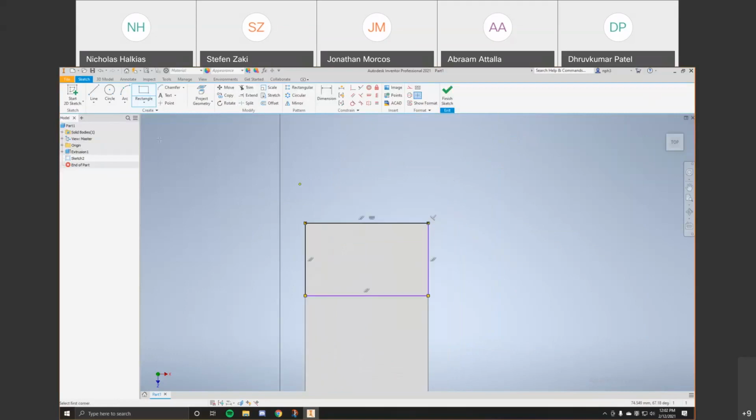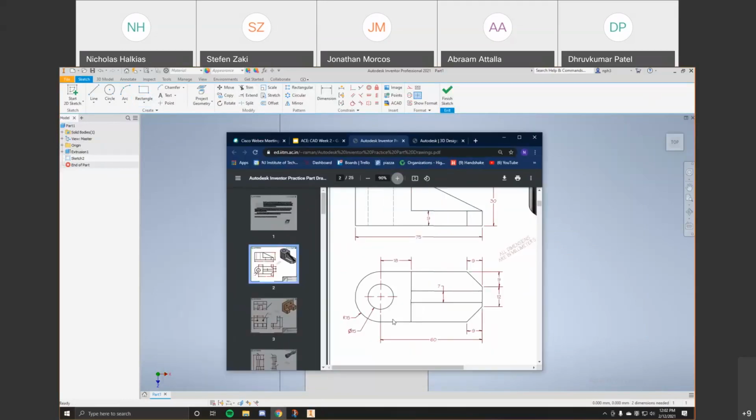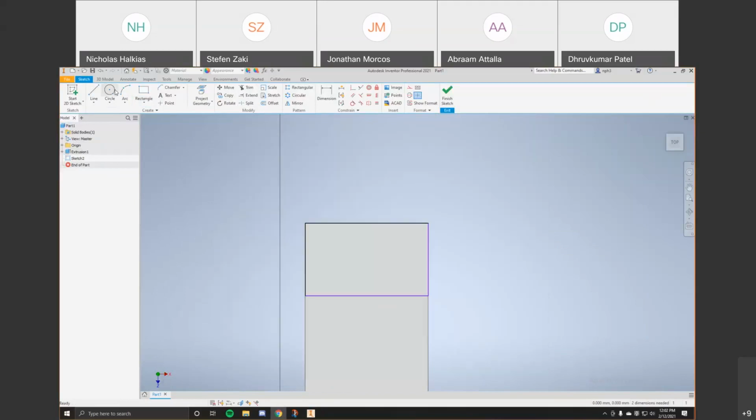And then we want to create now our semicircle part of this. Now you could create a circle and then trim it. I can show you that as well. So if we want to create a circle and trim it, you would want to click the center point and go to the end point, just to show you how to use certain tools.